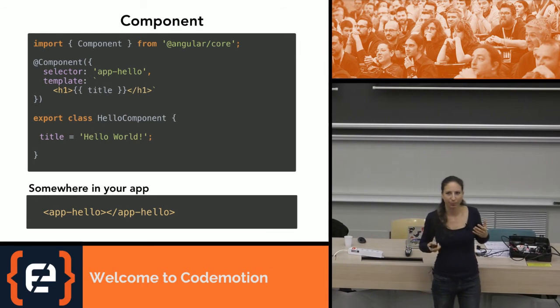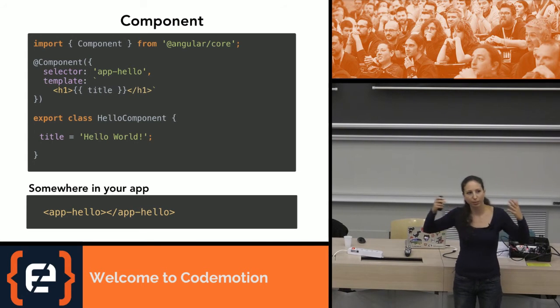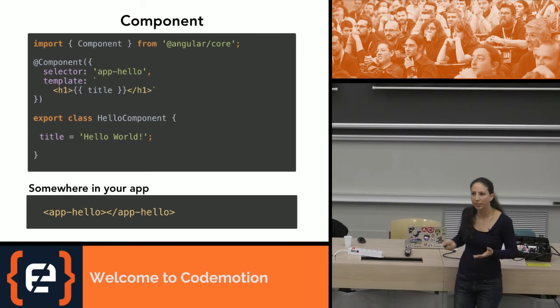Okay, so we can see here the basic structure of a component. I'm sure many of you are already familiar with that. So like I said, in Angular 2, everything is a class. So here's the class hello component, right? And it has things inside. It doesn't have many things right now. It has one member called title, and we pass it a value, hello world. And we have a decorator for this class.